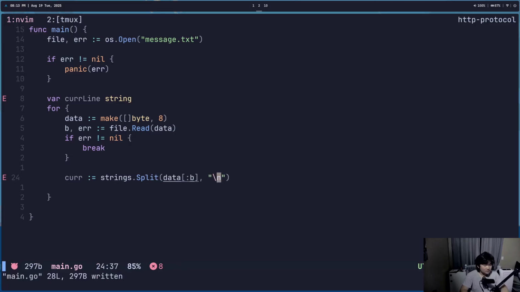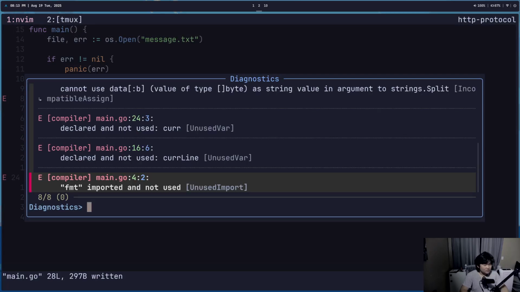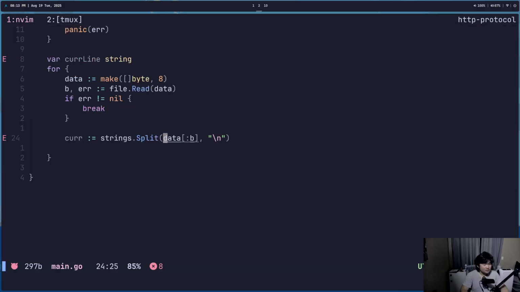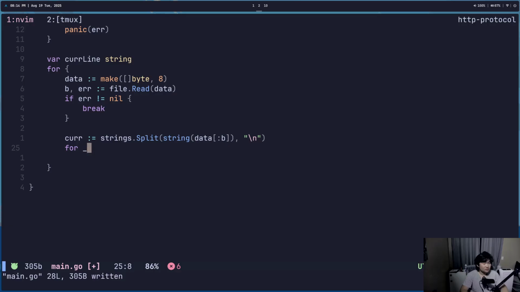Cannot use data. Okay, there. Then for every part in cur, or range cur.